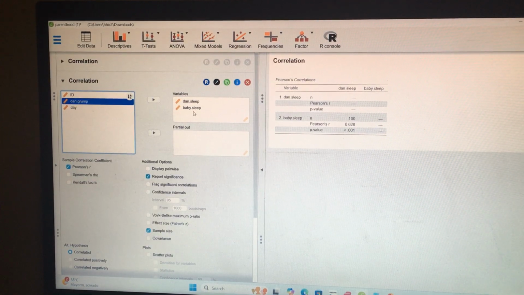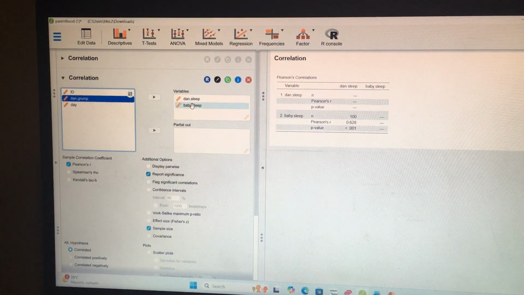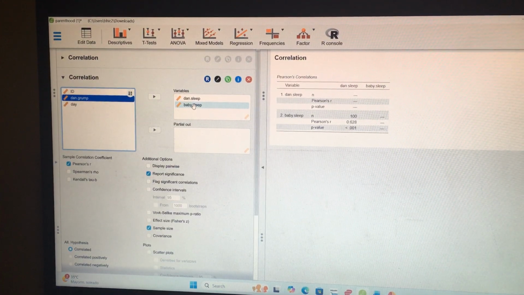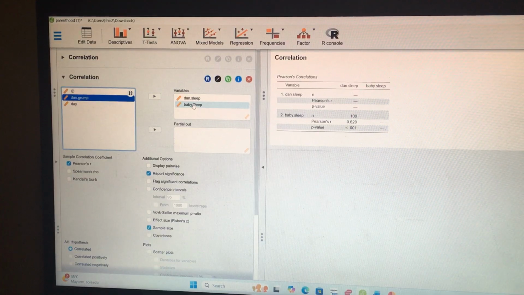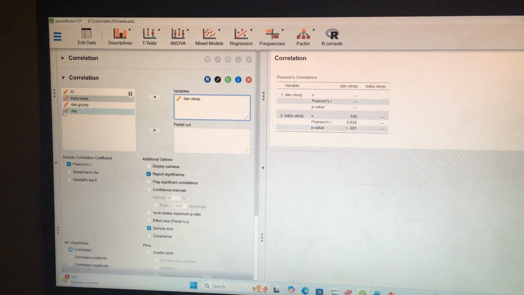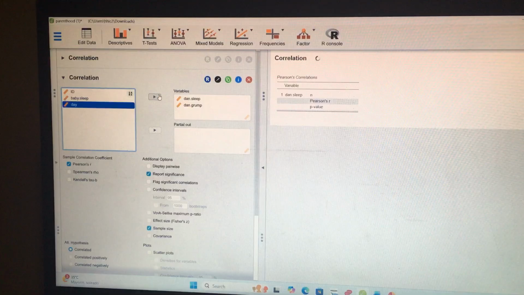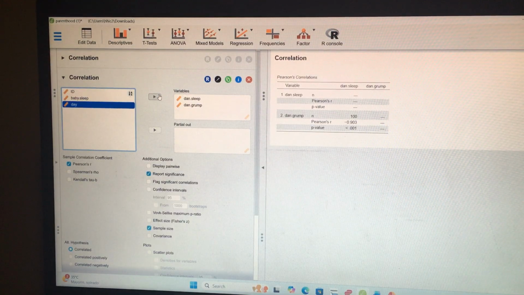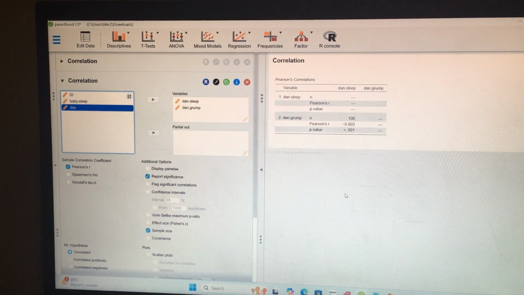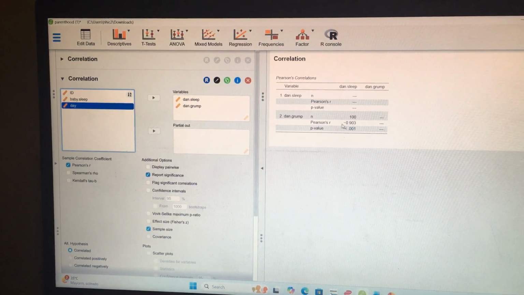Actually, I think that might be a typo in the book. I think that's grumpiness, actually. Yeah, so let's report this finding. We're actually just comparing Danny's sleep to Danny's grumpiness. So we see our Pearson's r is negative 0.903.